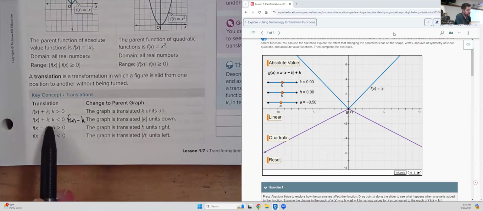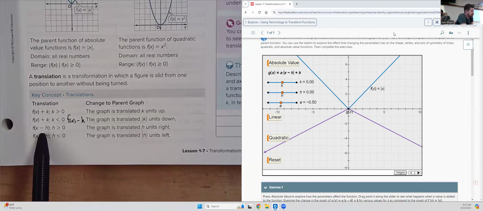This is saying we're not changing the height of the y value because it's within where the x is. If it's within where the x is, we're not moving it up or down because we're not taking the whole y value and adding or subtracting to it to make it go up or down. We're taking what makes the y value, and it's going to end up moving it left or right. That's why it's within that group.